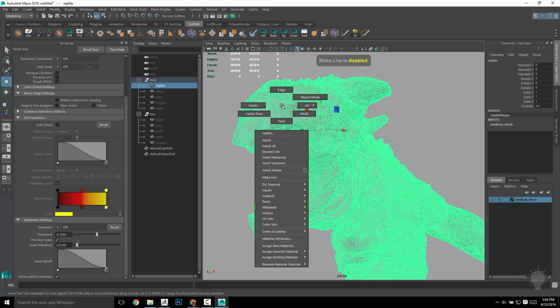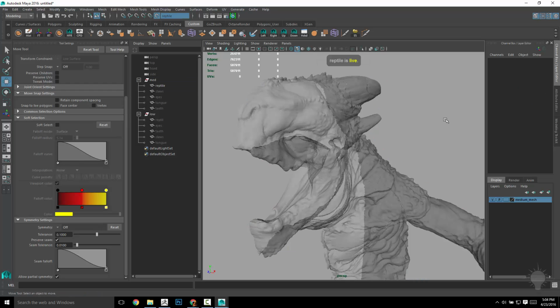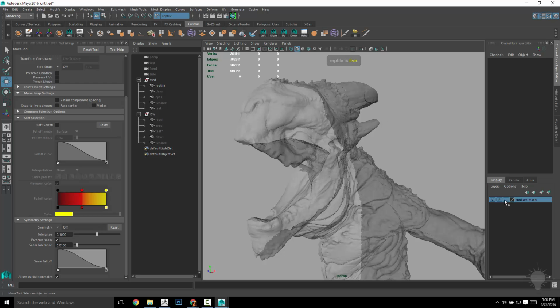Oops, it's not visible. Turn R off, make it not live. Select the surface, right click, and then you can do select make live, and then it'll throw it up there. There it goes. Then it'll go ahead and make it live. So either way, but I'm going to go ahead and turn R back on. So now we have a live surface.